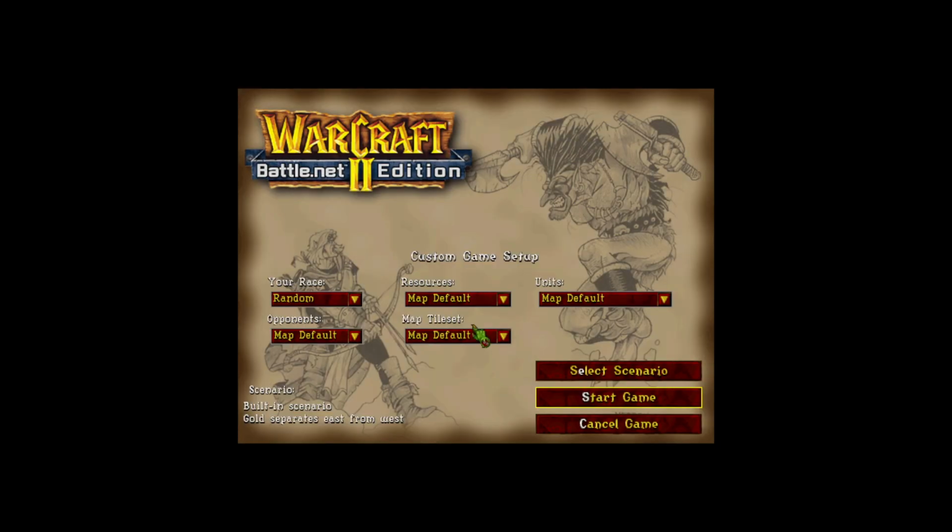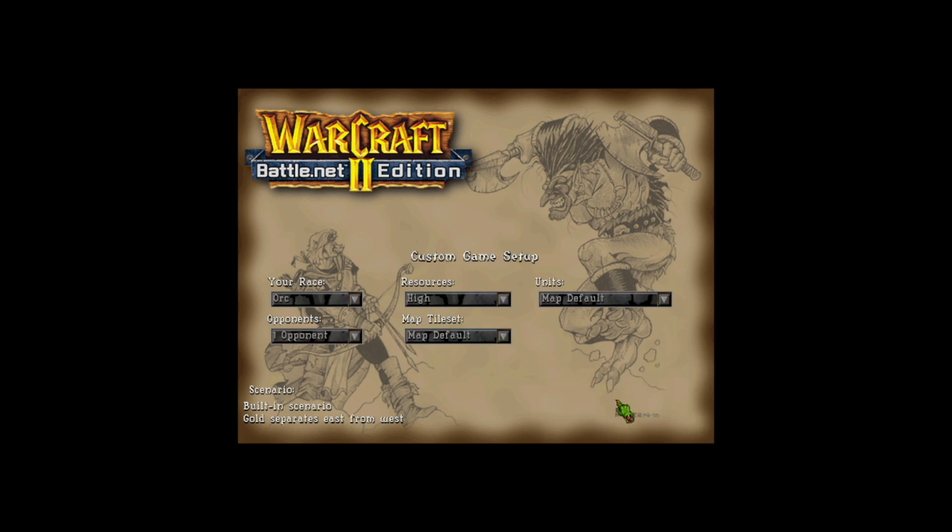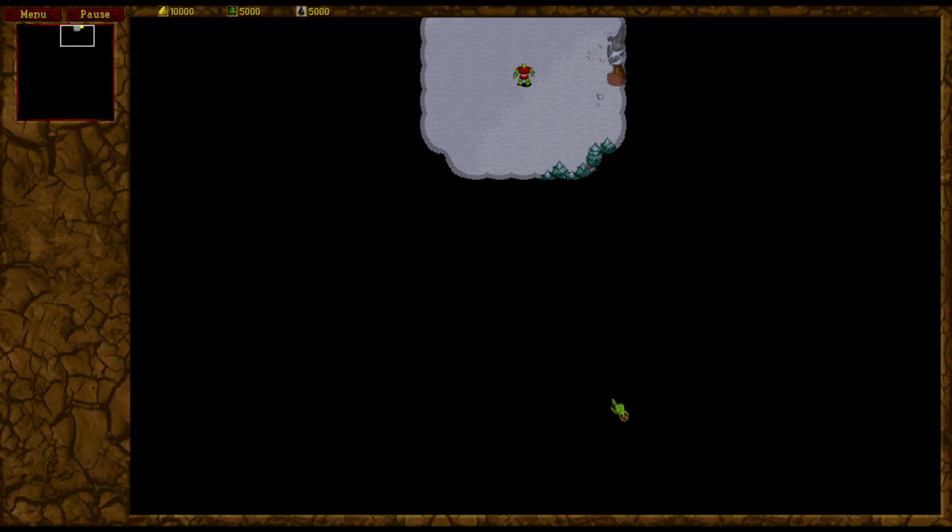Anyway, let's begin. I'm going to set up Orcs, and I'm going to set up one opponent to make my life easier while I explain things here, and I'm going to put resources on high. And let's start off. This is the standard scenario. Gold separates east from west. Okay, let's begin. And here we are.